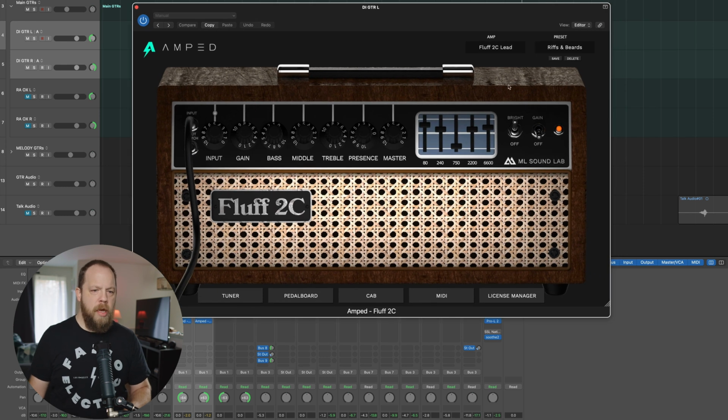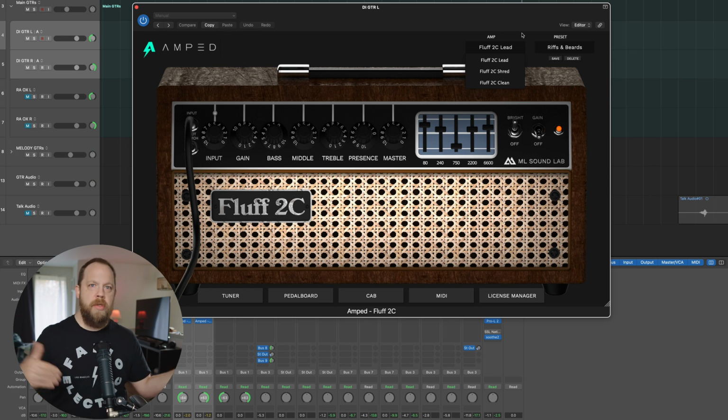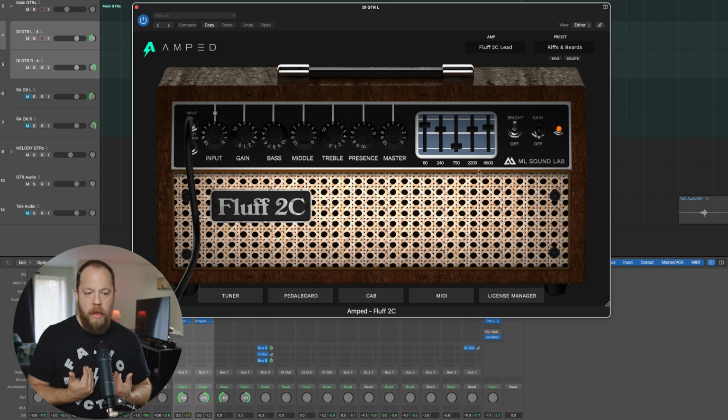The Fluff 2C plugin is 3 different modes of the same amplifier, whereas Roots is several different amplifiers, but single channels on those amplifiers. This is a multi-channel single amplifier plugin, right? So it's a little bit different. However, you will notice it has lead, shred, and clean, and also a graphic EQ, as the Mesa Mark series amplifiers have. For me, this makes the Fluff 2C way more versatile.